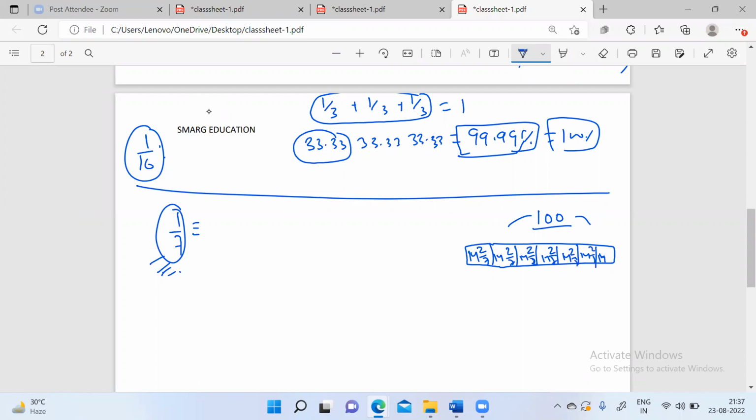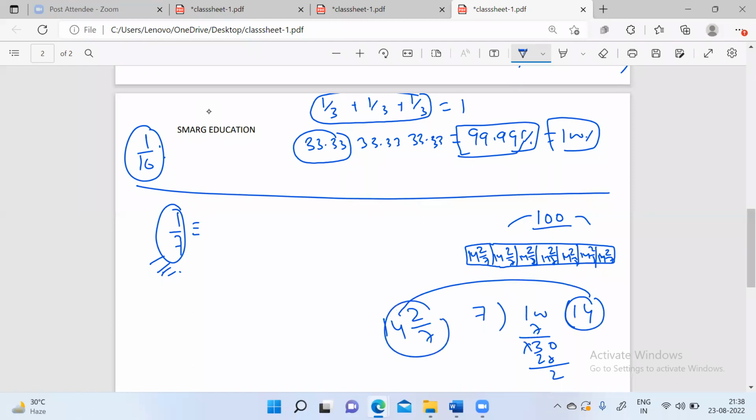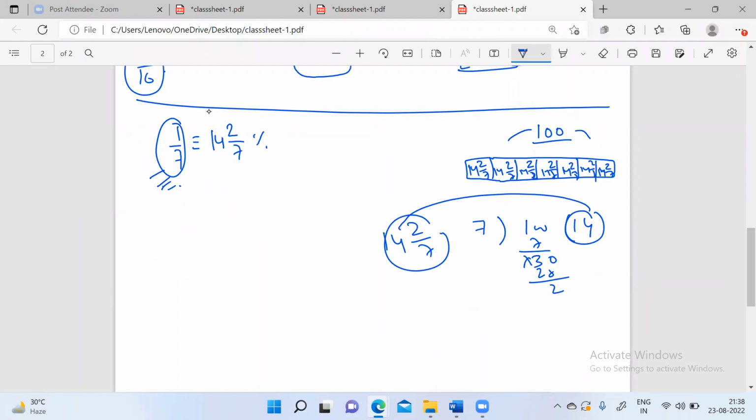या फिर ऐसे भी सोच सकते हो कि हम 100/7 करें, मतलब 7 से हम 100 को डिवाइड कर दें, तब भी 14 आएगा, 7 14s are 98, तो 2 बच जाएगा। तो क्वोशिएंट को इधर लिखते हैं, रिमाइंडर को ऊपर लिखते हैं, और ये 7। तो इन एनी वे दिस विल बी 14 2/7%। अब नाउ आई हैव टू राइट 2/7, तो मैं इसमें दोनों को ऐड कर दूंगा, एंड द एडिशन आई हैव ऑलरेडी टॉट यू इन द बिगिनिंग ऑफ दिस क्लास कि 14 2/7 और 14 2/7 ऐड करना है, तो यू डोंट हैव टू मेक इट इन प्रॉपर फ्रैक्शन, जस्ट ऐड द इंटीजर पार्ट, it is 28, and 2/7 would be 4/7. 4/7. So this is how you have to write, and you need to complete the entire table.